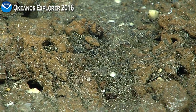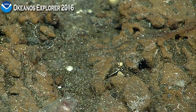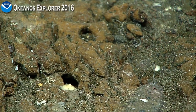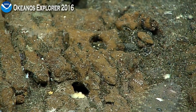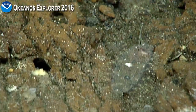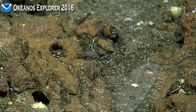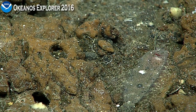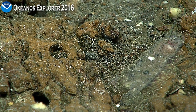As far as the movement, the swimming, it's very, very different than most fish. There are long fins along the top and the bottom of the body. Again, with the flounder lying on its side, it looks like they're on either side. And these fish creep along on the bottom using those fin rays, rippling them. We saw that with the tongue sole that was observed, I think, a couple of legs of the expedition ago, where the tongue soles were creeping along using these fin rays, moving them one after the other. They actually kind of walk along the bottom like a millipede or a centipede with their fin rays.